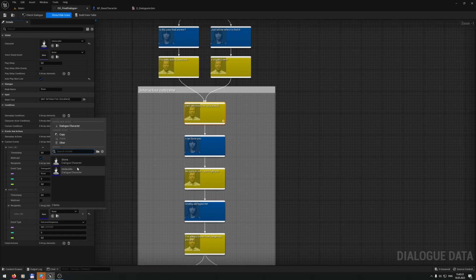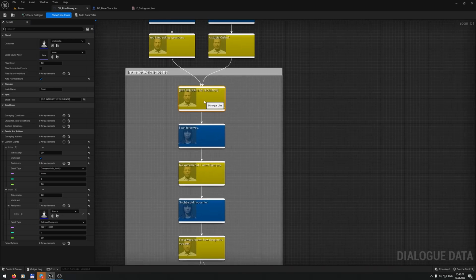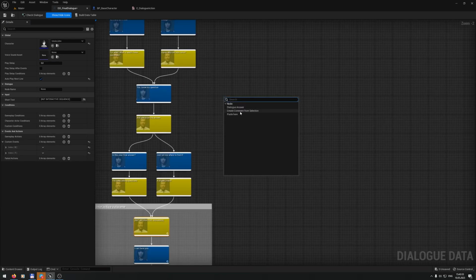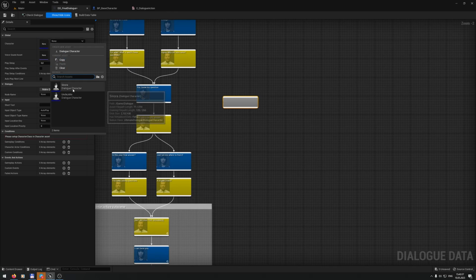On our player, we want to control our sequence from player actor. Autoplay this one, and here you probably already know what we are going to do. Play sequence segment, for example, S1. Let's also add a new node for Sinora.